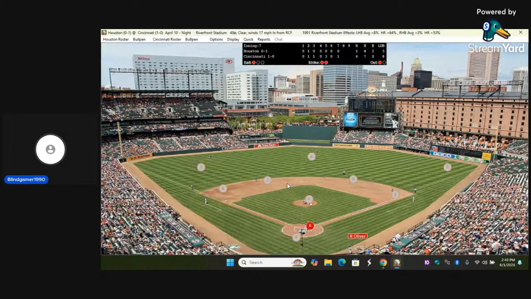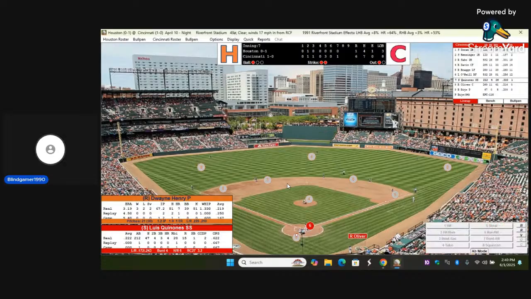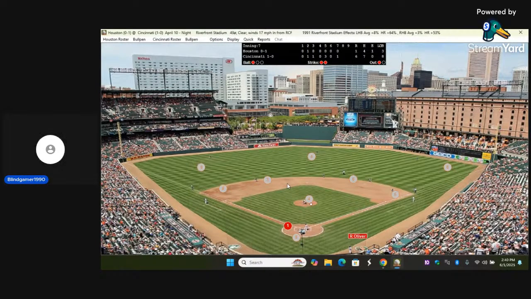Here's Luis Quinones. Henry stares in for the sign from Biggio. 1-2 is the count. The pitch. And strike 3 swinging. That's 2 away for Joe Oliver against Dwayne Henry. Rijo on deck. The 1-2 pitch. Swing and a miss. Strike 3. And Oliver goes down on strikes. But the Reds add more to the lead. 1 run, 1 hit, no errors. We go to the top of the 8th. The Reds 6 and the Astros 1.